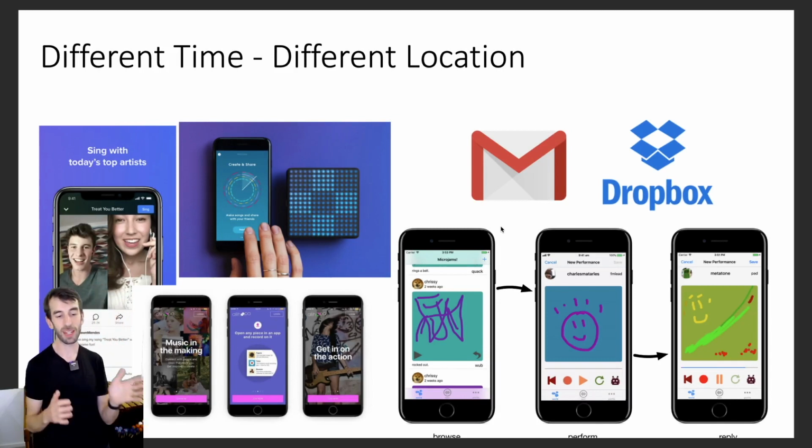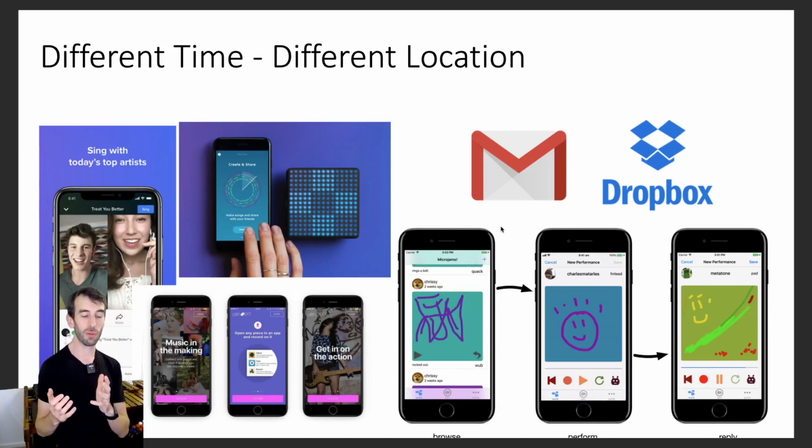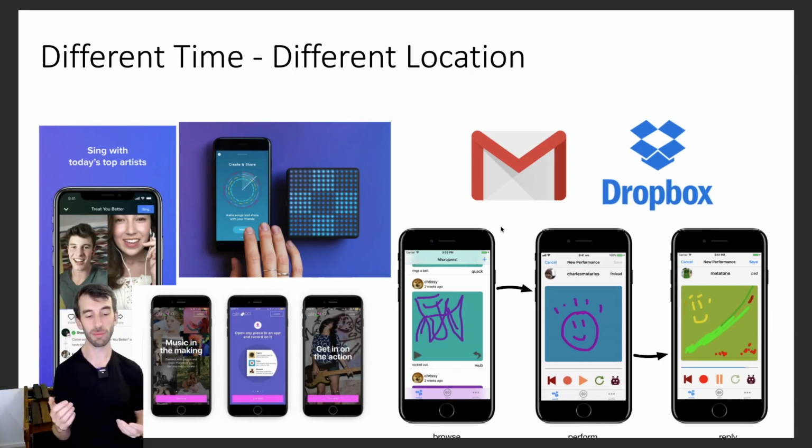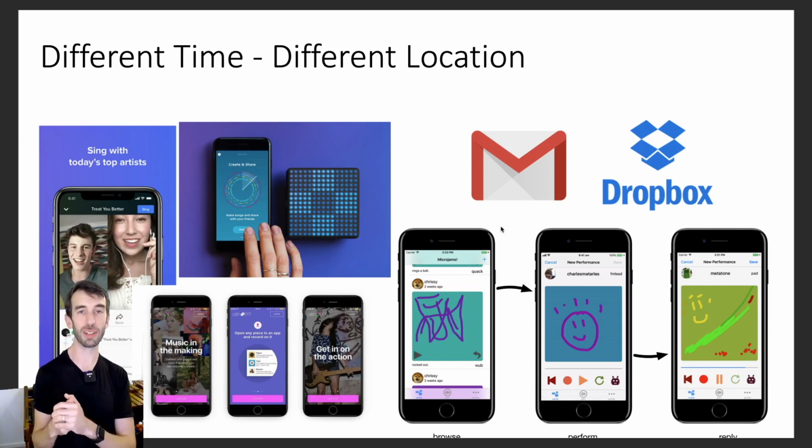And then finally, different time, different location. So this is perhaps the most common idea that we know of when we think of network collaboration with music. Perhaps you're a producer and you've got a friend who's a musician, and they send you a file of themselves recorded over Dropbox or email, and then you can insert that into your production system and collaborate with them across networks that way. So that's something which is now really common in all kinds of work, but doing it with music is no exception, and I expect that that's something that you will have considered for your groups as well.